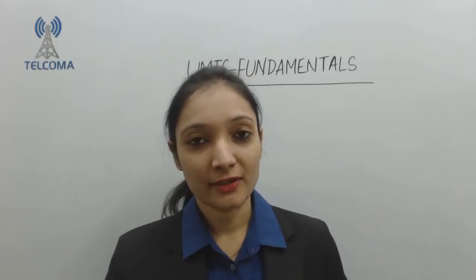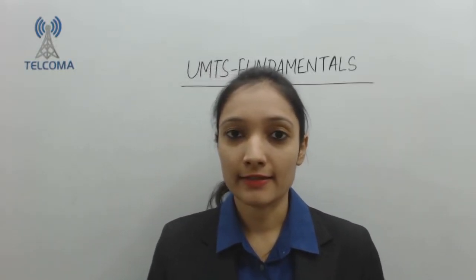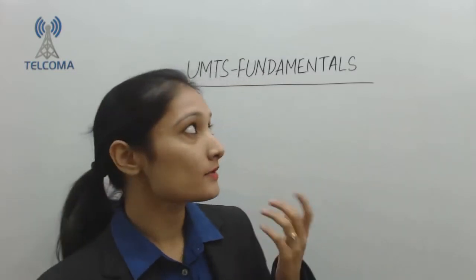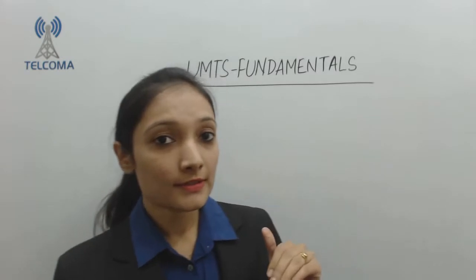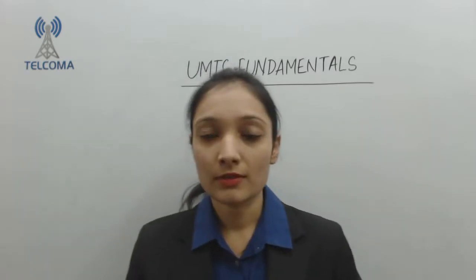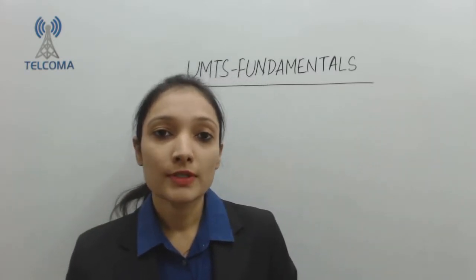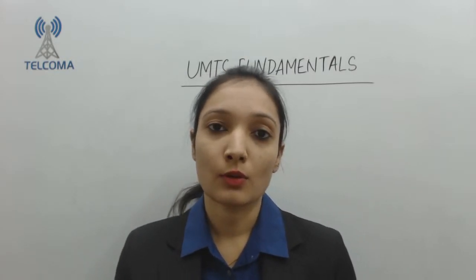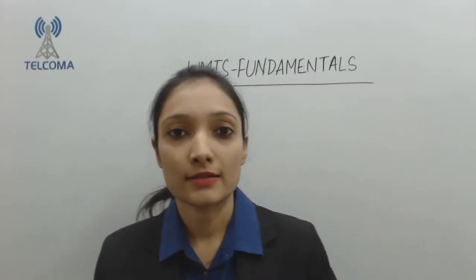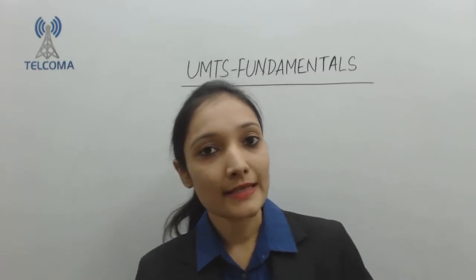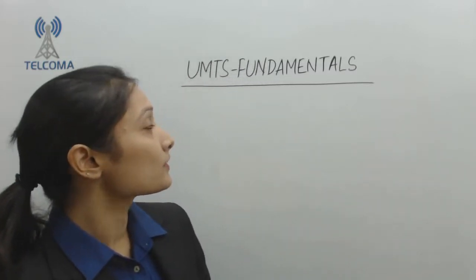Hi, I am Prerna from Telecom and Technologies, and today I'm going to discuss the fundamentals of 3G systems. These 3G systems are also referred to as UMTS, which is written over here. 3G, as we know, is the third generation of our cellular systems, the third generation of our mobile phone systems. It is also known as UMTS, which is Universal Mobile Telecommunication Systems.